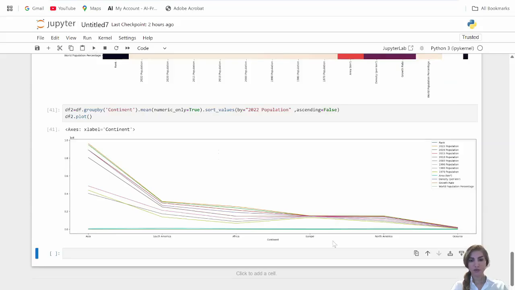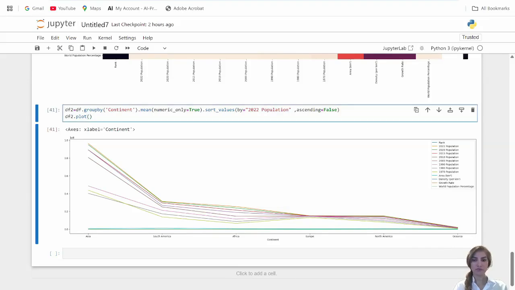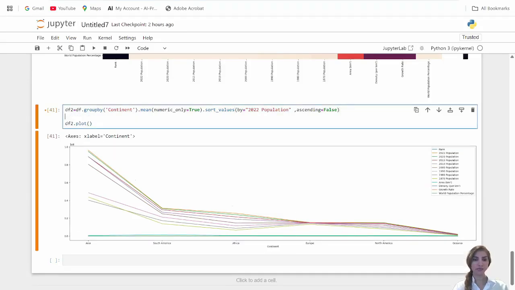This is the plot, but as you can see, it's not that readable. It is better to see all of the continent names on the y-axis, and we replace these two. Let's do the transpose for this one, and I would like to say df3 is equal to df2.transpose, and then plot df3 instead of df2.